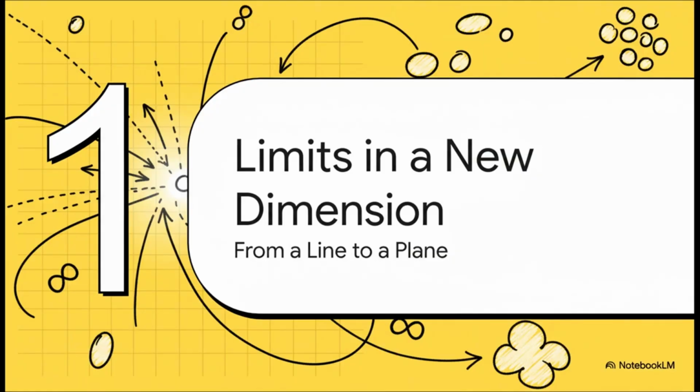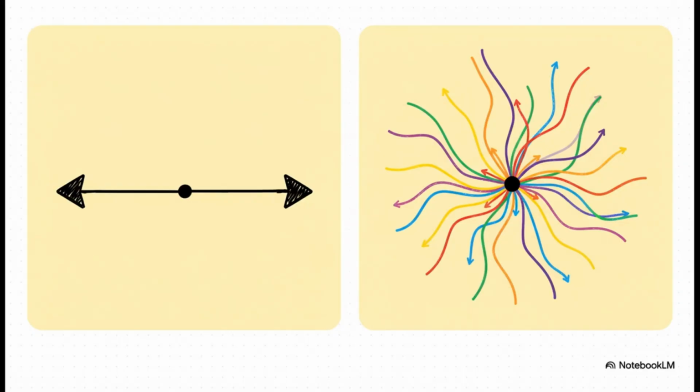We probably all have some memory of limits from basic calculus, right? Well, you can kind of toss that out the window for a minute. Adding that second dimension, the imaginary axis, it completely changes the game. Think about it this way. On a regular number line, if you want to approach a point, you've only got two options. You can come from the left, or you can come from the right. It's like being on a single highway.